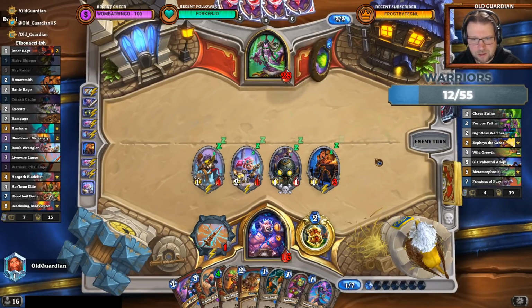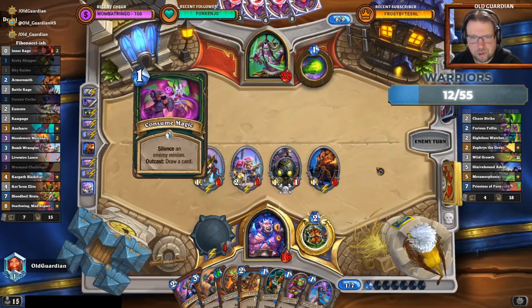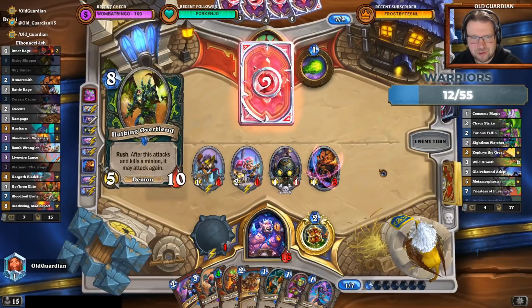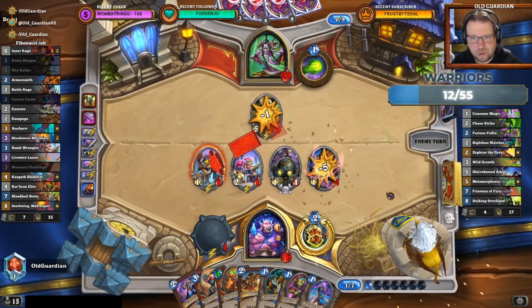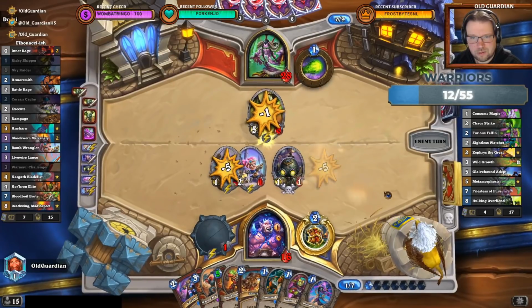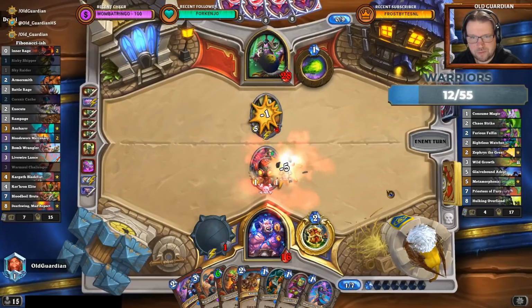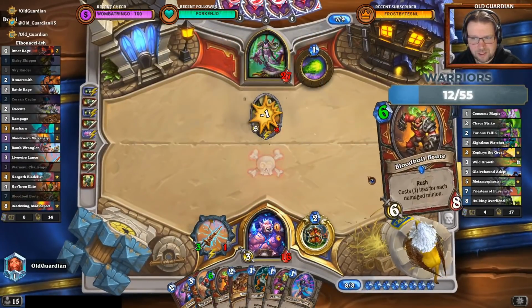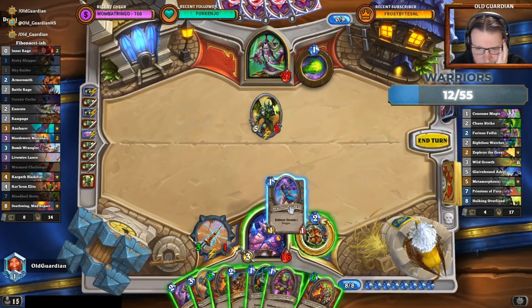No, this is okay. Have the Demon Hunter worry about how to deal with those. Ah, that's silence though. And that hulking Overfiend. Whoa. That's a big Overfiend. Didn't even die. Feels bad, man. So we're going with the Draconic Lucky.